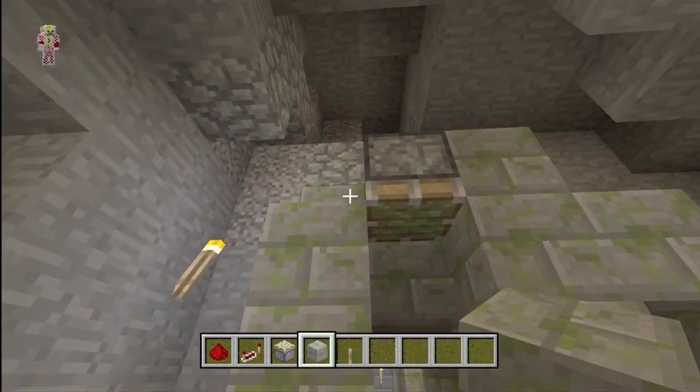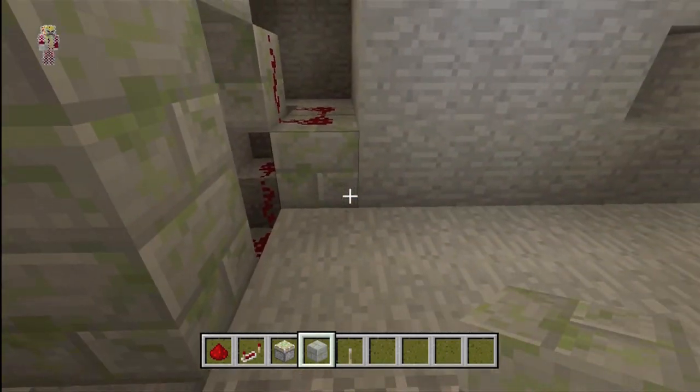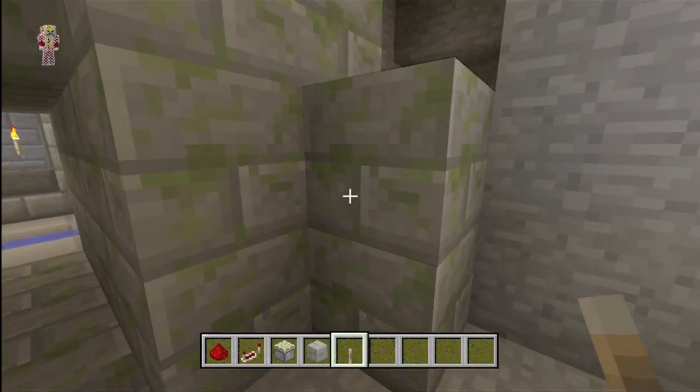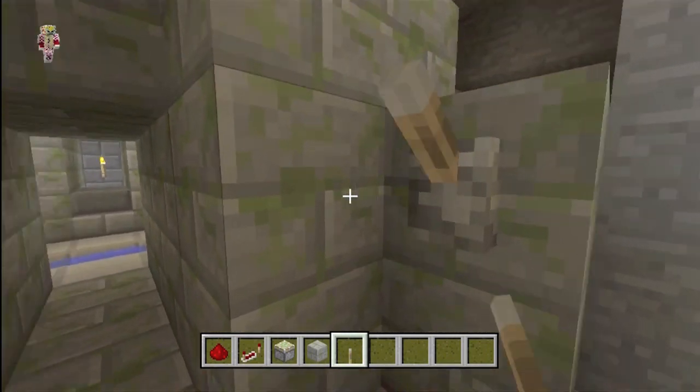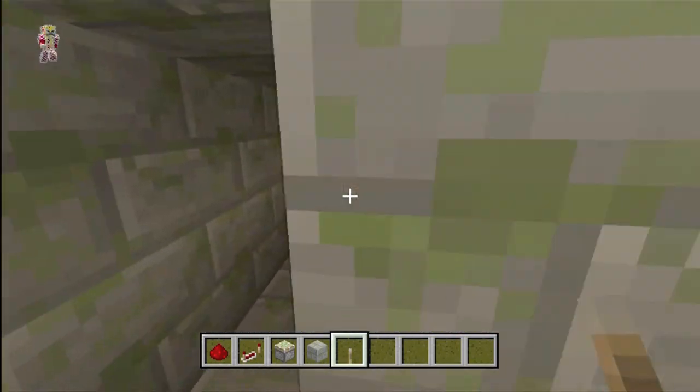Bam, bam, bam. I keep saying bam, like weird words. Look at this. Creative mode is so easy, guys. God, I love it. Let's see. Yeah! It works! Alright, let's see. Always check, guys. There we are. It works, it works, it works!